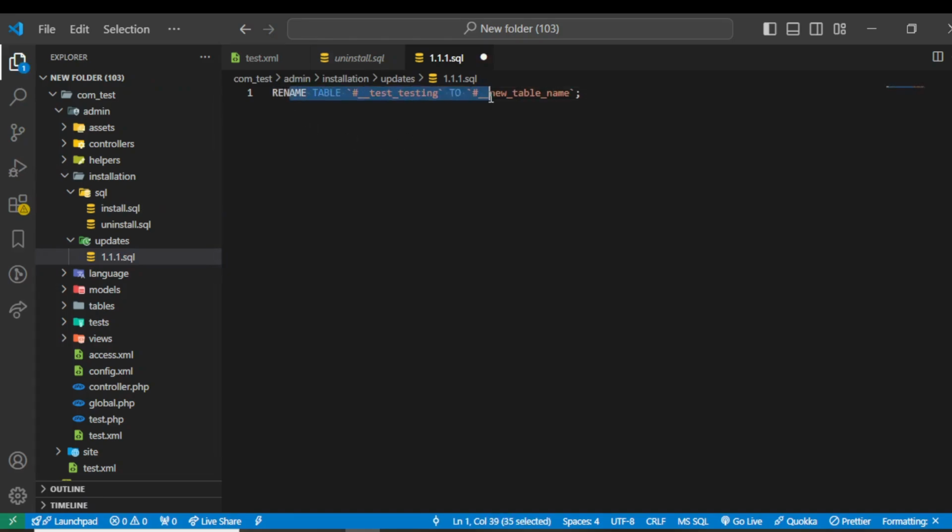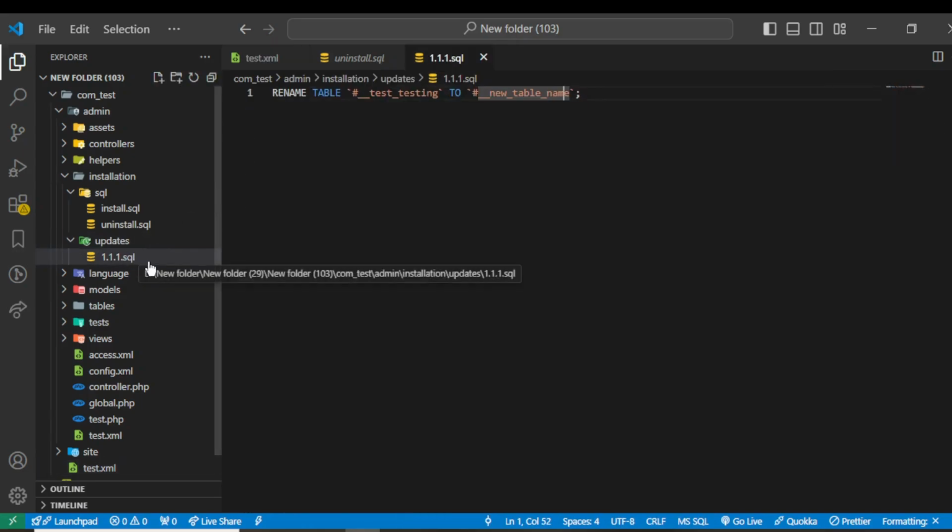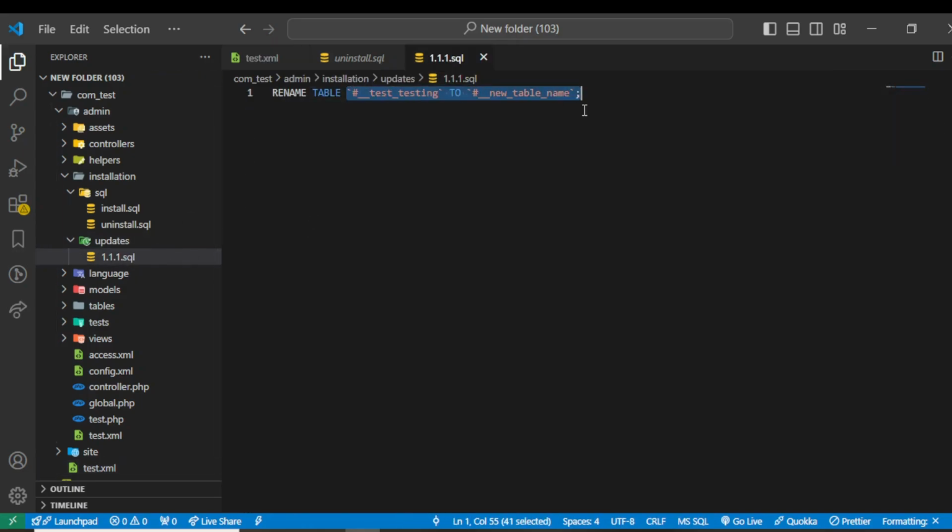I added a rename table testing, and it will change to this name. So when we install version 1.1.1, it will run this 1.1.1.sql and rename the table. Now we have to call this updates folder in the SQL file.